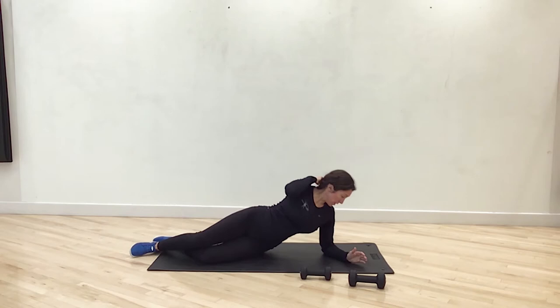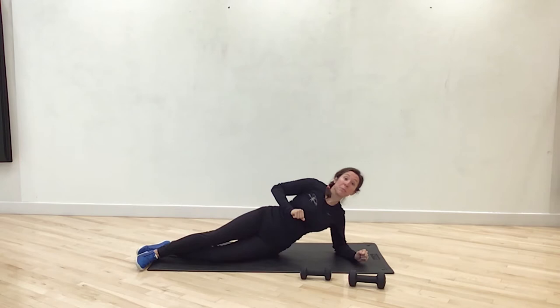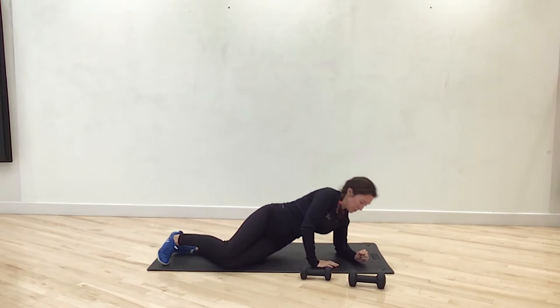So we're just going to pop up on that side, and tap and lift. Those of you that are feeling super strong can obviously be up on both feet. Are we ready to get started? Fantastic, me too. Let's bring it up onto all fours.